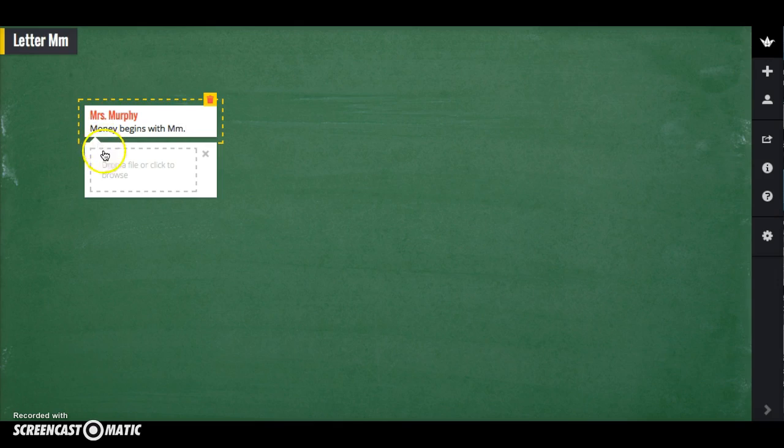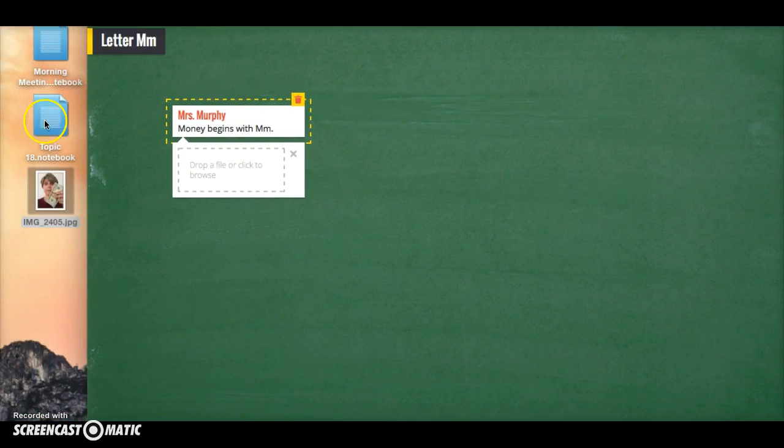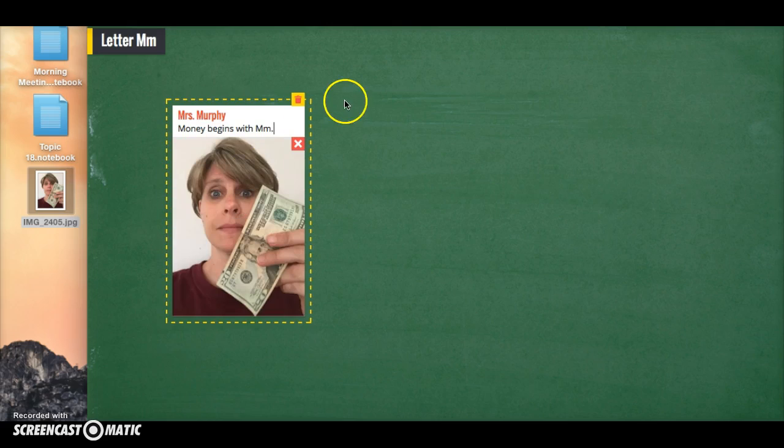Or to make it a little more kindergarten friendly, if you put the photo onto your desktop, like I did here, I'm just going to slide this over, and you can see that I have a photo of myself here. Then all I need to do is simply drag it over into the box, and my picture is uploaded. So that makes it much easier for kindergartners to do that.